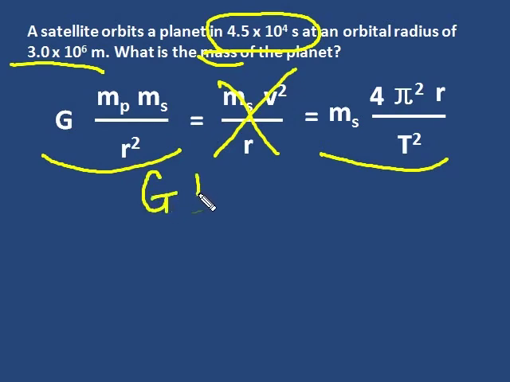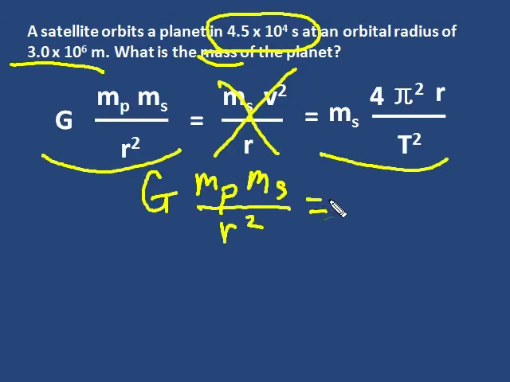So I write that out. G m of the planet. Notice it's not Earth. A lot of people mess up and put the mass for Earth in, but this is an unknown planet. And over r squared, the distance between centers squared, and we have a mass of the satellite, 4 pi squared r over t squared.